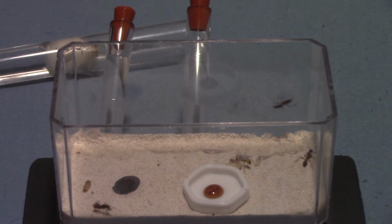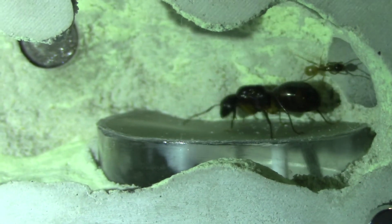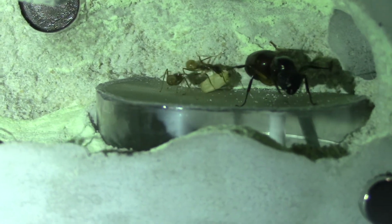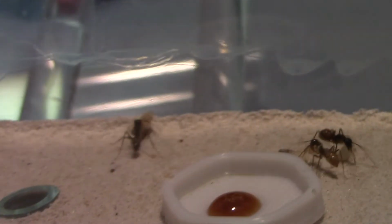Flashlight on. Okay, I turned flashlight on. And there's the queen, exactly where the queen was intended to be. She just loves it. Little workers doing their thing. Look at that. They know exactly where everything goes. It's like they were meant to be. Like, wow, we got something good here. And here's this one up here. Yeah, carrying an egg around.